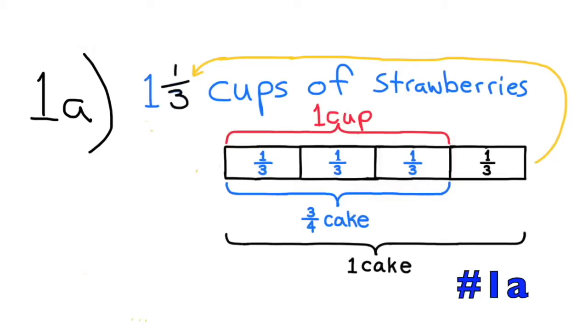As you can see in this diagram, the portion in red indicates the amount in 1 cup, and I divided that up into thirds. 3/3 makes 1 whole cup. Well, 3/3 or 1 cup was only enough for 3/4 of a cake. In order to make 1 whole cake, she'd need another 1/3 of a cup of strawberries. So if she picked another 1/3 of a cup, she'd have enough for a whole cake. So in all, Mai would need 1 1/3 cups of strawberries to make 1 whole cake.